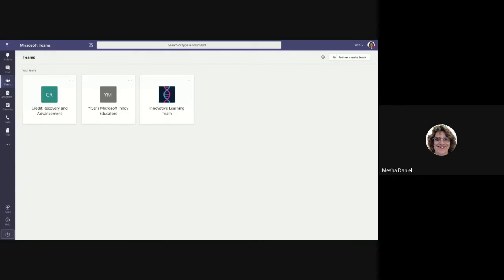But give Teams a try. Just get in there and practice and play, and invite one of your colleagues in on a meeting with you, just to see how easy it is to set it up, record it, and access it. You just give it a try. And if it's not something that you like, it's not your cup of tea, it's not going to hurt my feelings any. At least you gave it a shot.